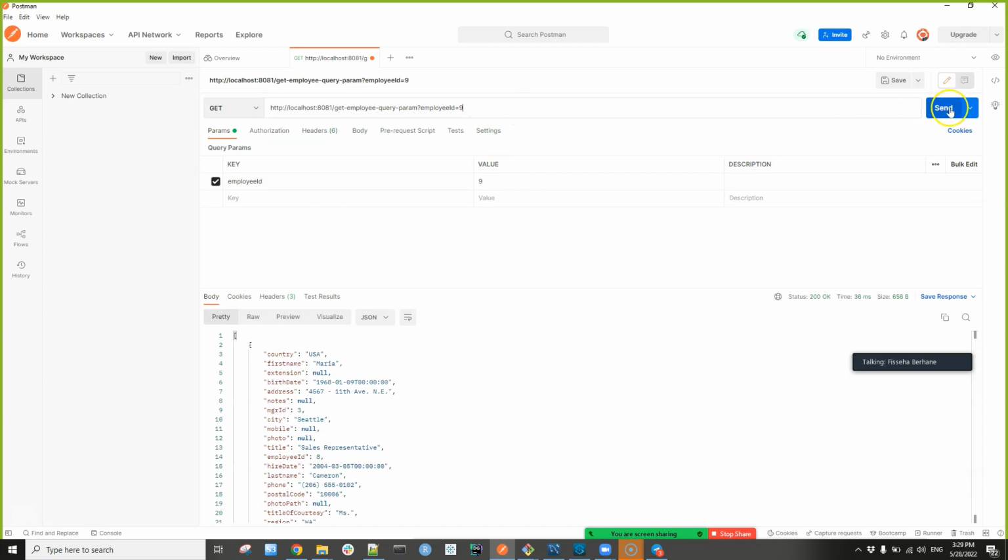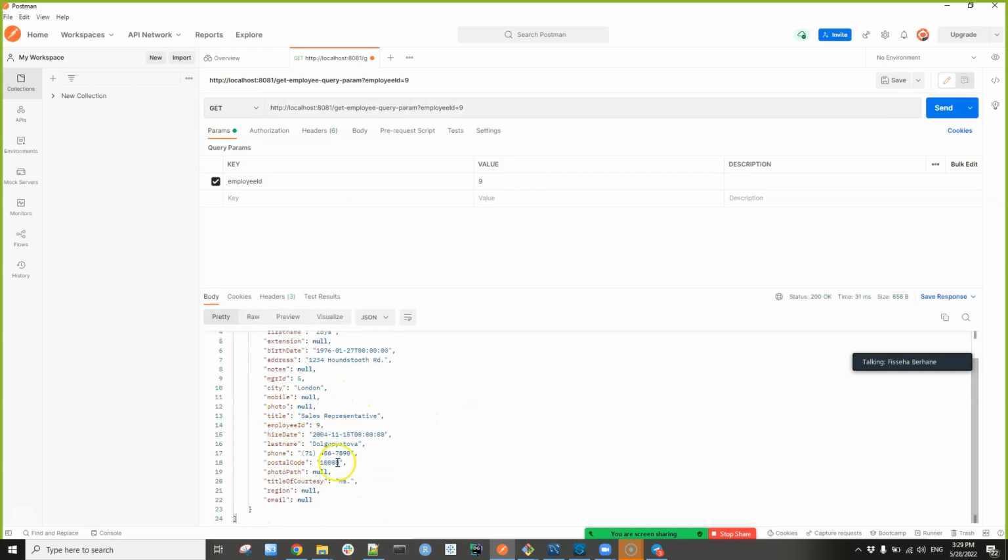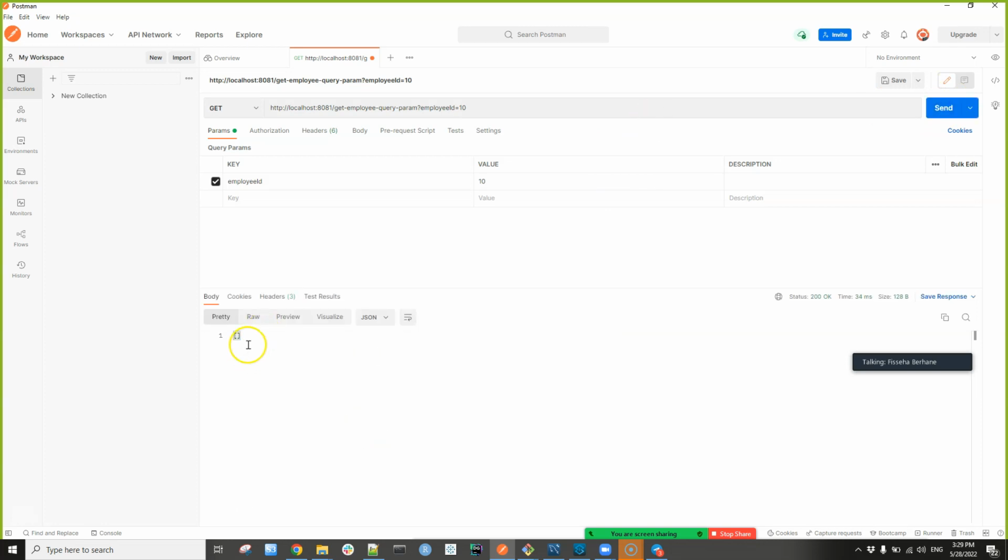If I do 9, you see employee ID 9 is here. If I do 10, there is no employee with employee ID 10, so it should return an empty result. As you can see, it is just empty. And the question I have here, so this is the second concept that you have to remember.